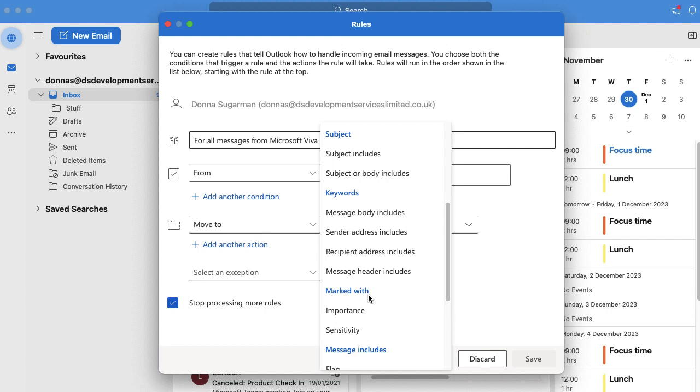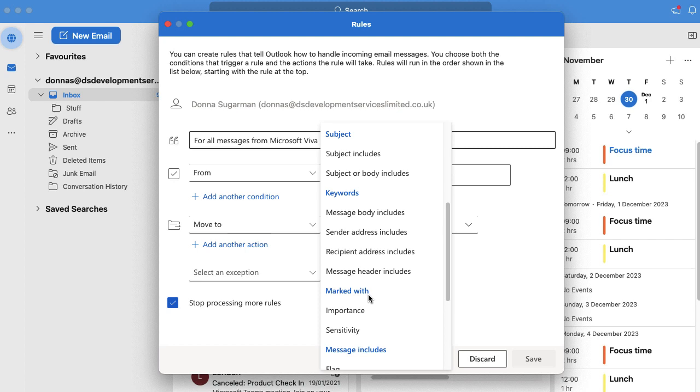And like I said, if your world changes, if you need it to work a bit differently, you can come in here at any point and edit or manage your rules and change what works best for you. But this is super useful if you have a lot of emails coming into your mailbox. If you struggle to manage it and you just want to create some simple rules there to make your life a little bit easier, so you can just focus on the emails and the communications that you need to do as part of your daily work, and you can just hide some of that other stuff. So it doesn't feel as overwhelming and you've got a lot less in your mailbox.